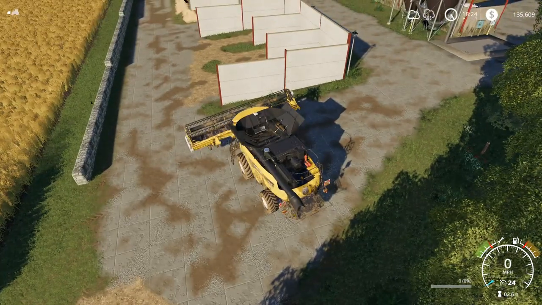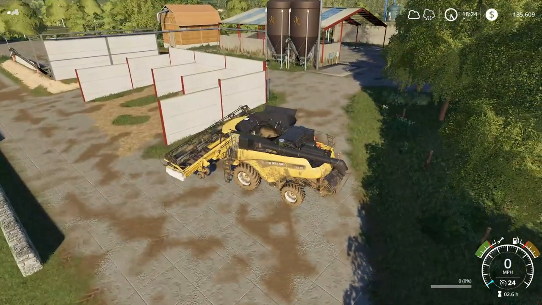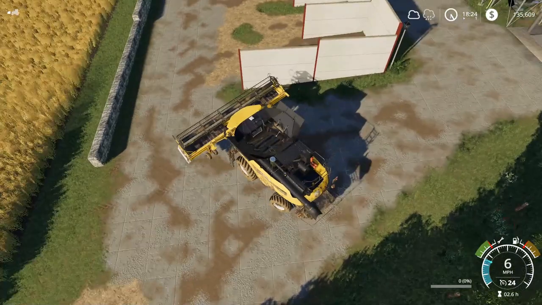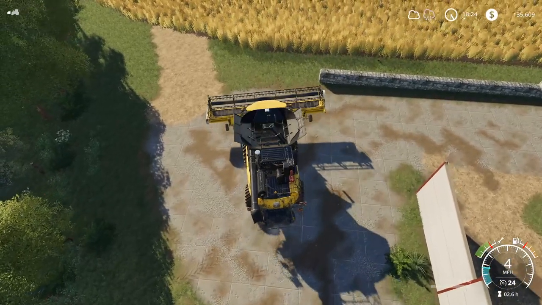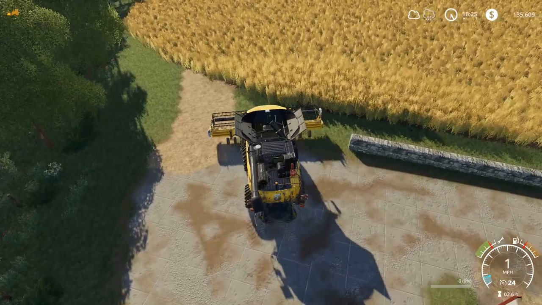Is this harvester, or is this header going to give us problems? Ooh, look, it did what it was supposed to do. Okay. We've been having trouble with the wheels on the left side of our header being sideways and really messing up everything. So hopefully it fixed itself.